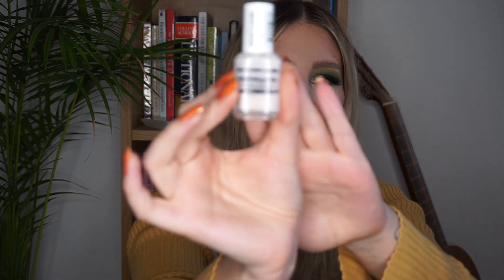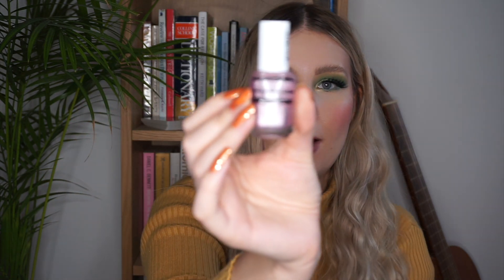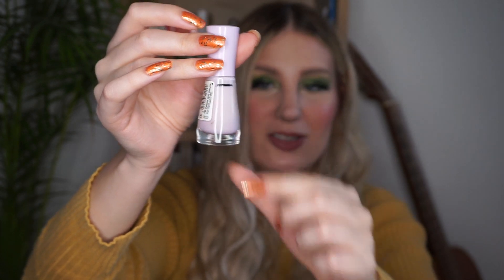Moving on to my goals for the next update: I'm going to try to finish this Essie polish — it might take two months, but I'll push for it since it has the least product left. That will be my first focus polish. My second focus polish will be this lilac shade; I want more progress than I had this past month, so I'll try to use up about half of what's left. For the remaining three polishes, I don't have a specific focus — I just want to get decent use out of them. I think the new Borja bottle should give quite a lot of progress at the start since the bottle is narrow at the top, though it will get harder towards the end.